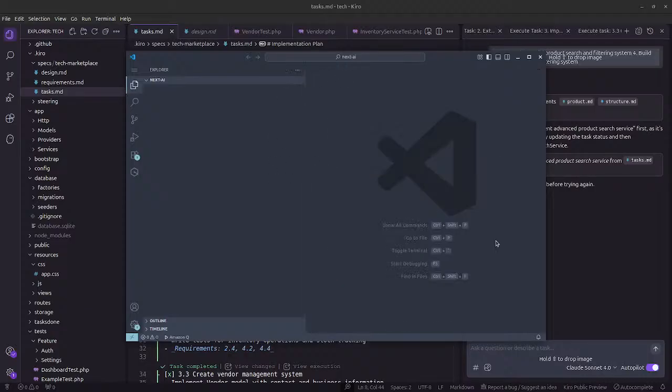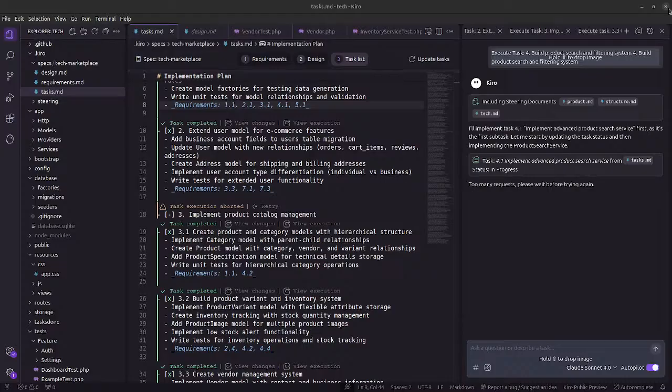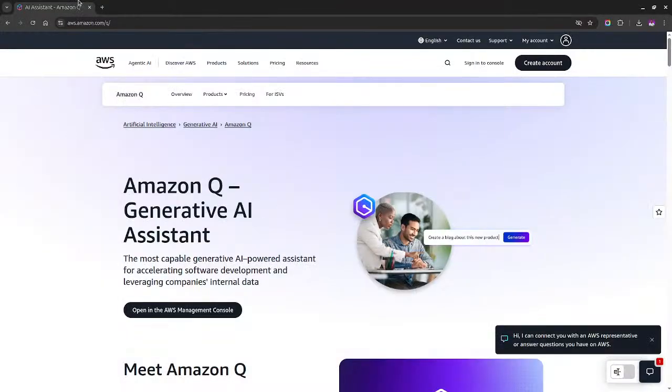So anyway, today we're talking about Amazon Q, the AI extension for Visual Studio Code that helps you build full stack applications within your code. With me here, I have an empty Next.js project.